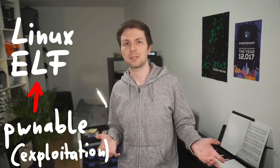Okay, so far we only looked at basic challenges for beginners. Let's look at the more advanced stuff. A big category in CTFs is Pwnable exploitation challenges. Most of these are Linux ELF binaries written in C, sometimes C++. And this has been the state for many years, easily over a decade, maybe two. You can imagine that the first CTF had a basic buffer overflow. The next one had to make it a bit harder, and then the next one had to add more twists.